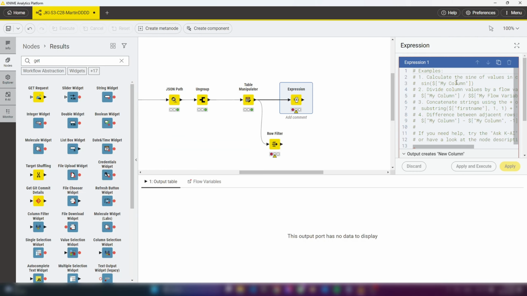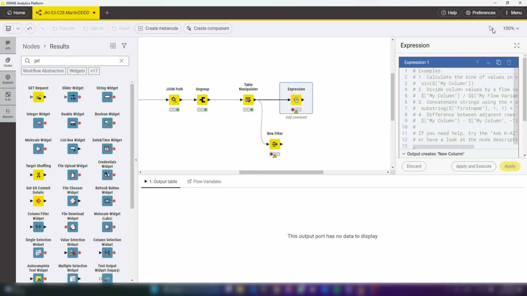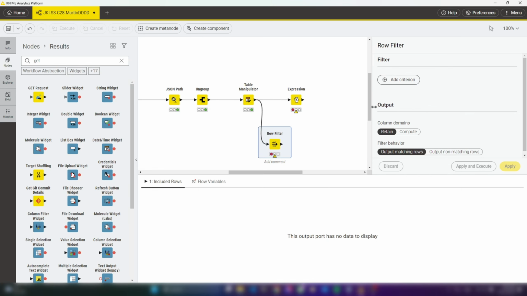For the expressions node, this doesn't seem to be too useful. There's no way around moving this up. But for a row filter, I can see myself, especially if I'm in widescreen mode, I have enough space. Yeah, so that could be a very useful feature.